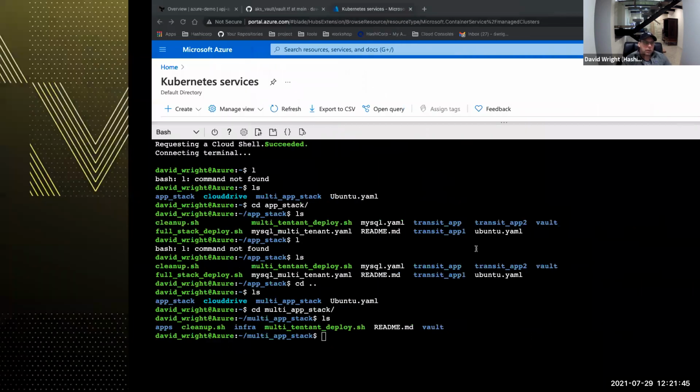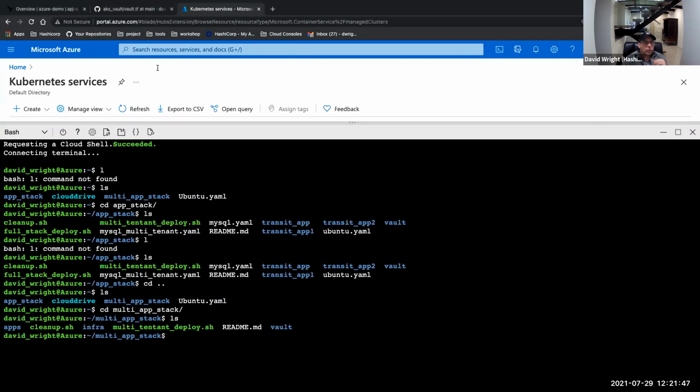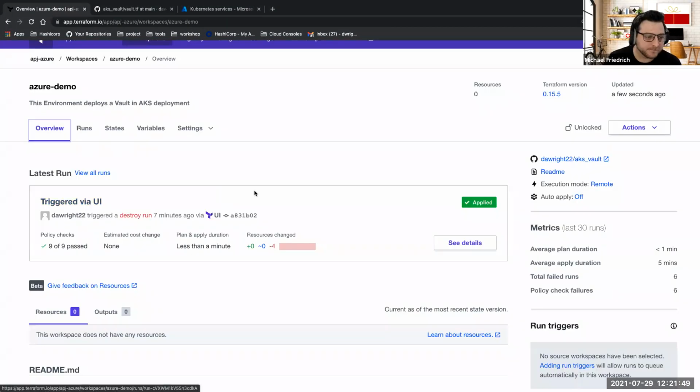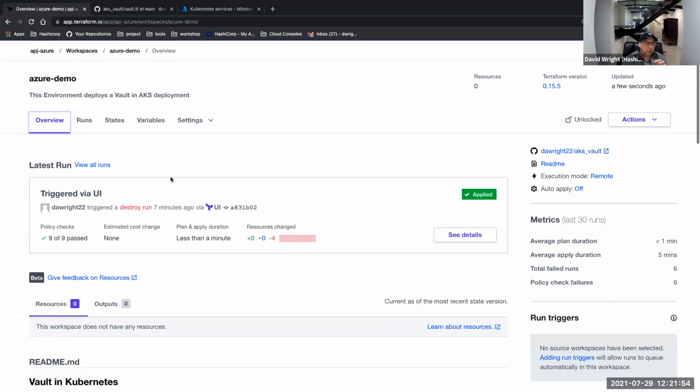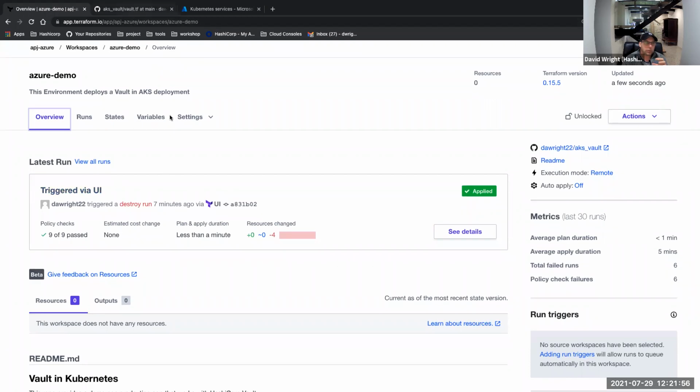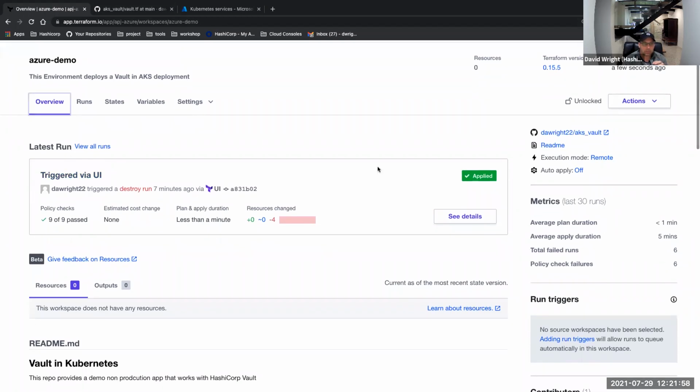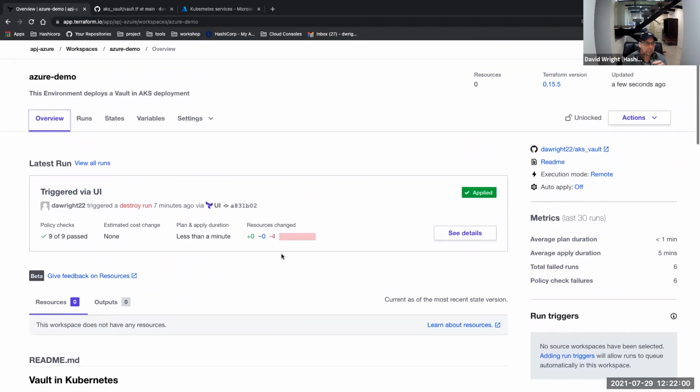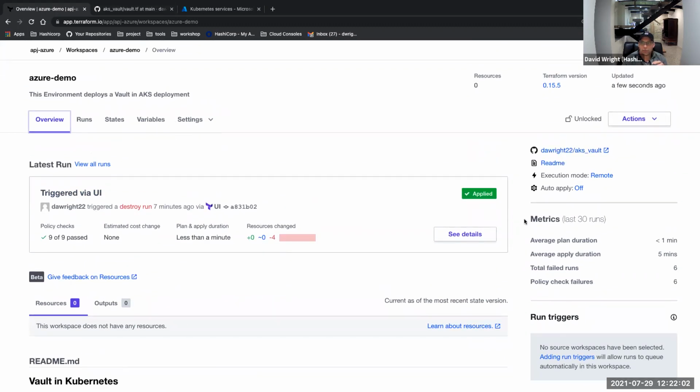Right. So this is kind of a little bit sideways of the topic, but we're going to build and run this environment from Terraform Cloud. But it is important because one of the concepts that we have here, we can see that this environment actually isn't built at the moment. It's linked, however, as you can see here, to this repository.